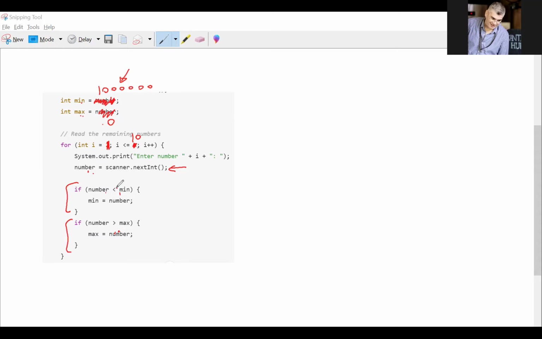So if the number that the user enters is less than minimum, it means that we have a new minimum. So if this is true, we enter here and assign the new number that the user input to the minimum. So assume that this is 1 million, right? Assume that you put 10. So you come here, you're comparing: 10 is less than the minimum. What is the minimum? It is 1 million. So if I put 1 million here, is it true or false? This if statement evaluates to true.